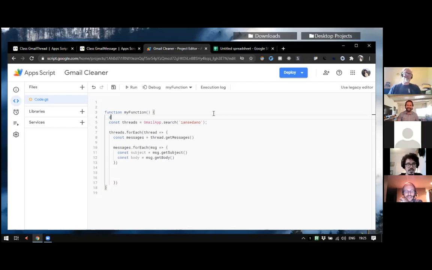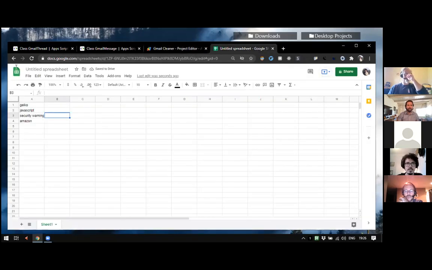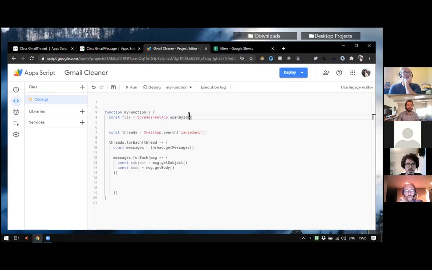So first of all, now we're really working with the Spreadsheet Service, which is what I spend a lot of time on because it's incredibly useful. What I usually do is get the file first. So that is the spreadsheet app dot open by ID. I've made this spreadsheet, let's just call it filters. The name is irrelevant. The key part is this part in the URL. This is the ID of the document, and you'll see this in a lot of different Google apps. It's the unique identifier. So I'm going to copy this and paste it in here as a string.